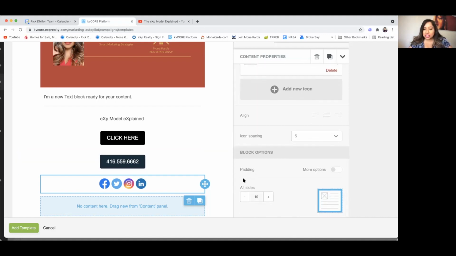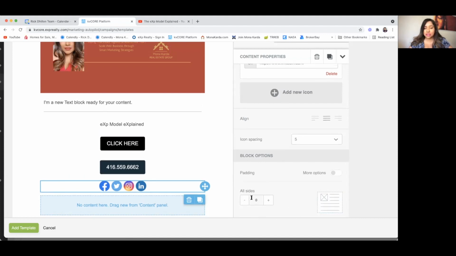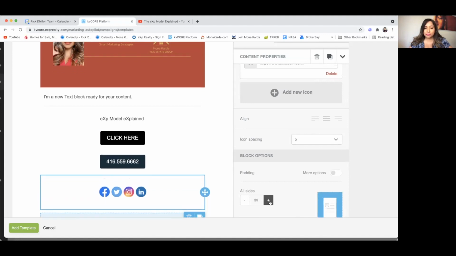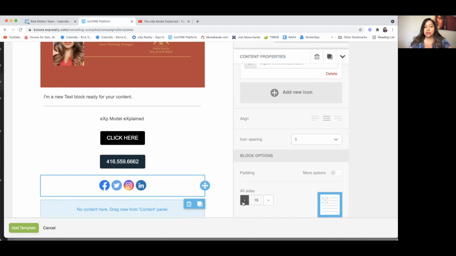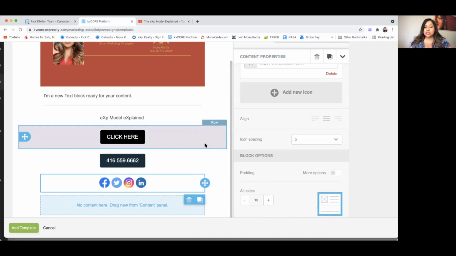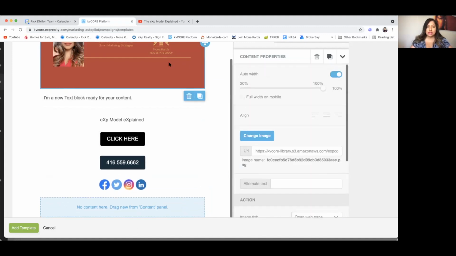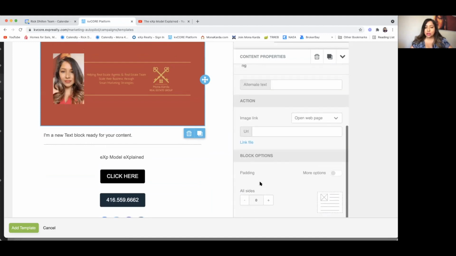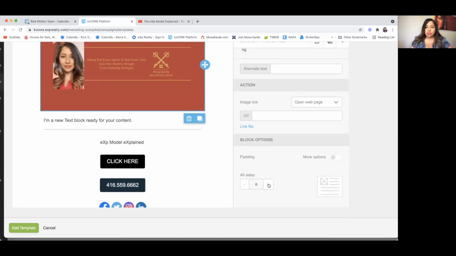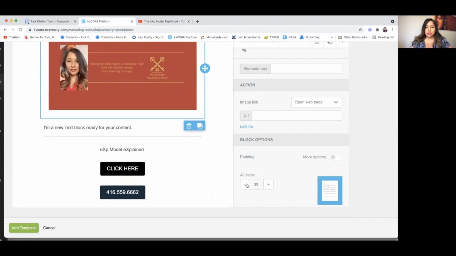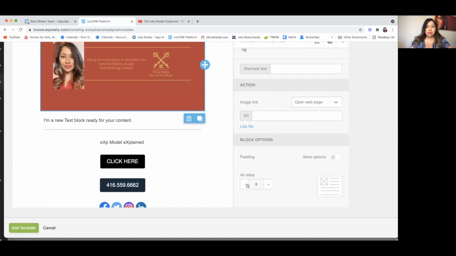And you can change the way you want it to look as well. You can make it smaller, you can make it bigger. You can see as I'm clicking here, I can make it bigger depending on what you want. So if you're doing pictures and let's say this is a picture and I want this picture to be bigger, I can go this way.